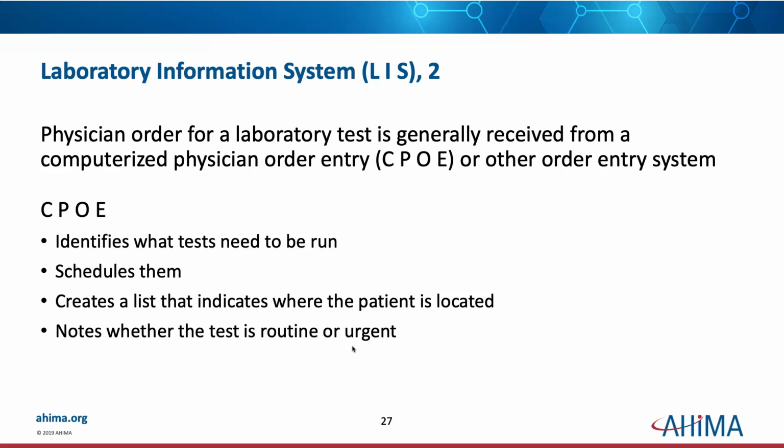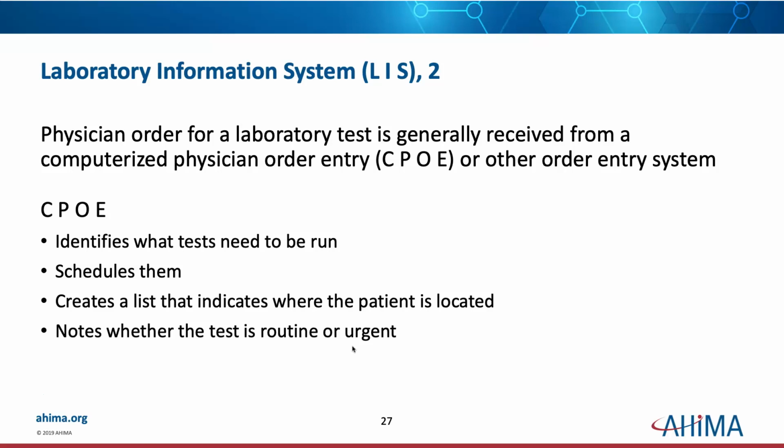Physician order entry. Physician order entry is used for lab, radiology, pharmacy, pretty much anything. The orders go through and it identifies the tests that need to be run. Occasionally it can schedule them, and if they need to be done at a certain time or within a certain time frame, within the next 4 hours, within the next 2 hours, and then it identifies where the patient's located and whether or not the test is routine or urgent. So CPOE is integrated with lab, radiology, pharmacy, and pretty much others.